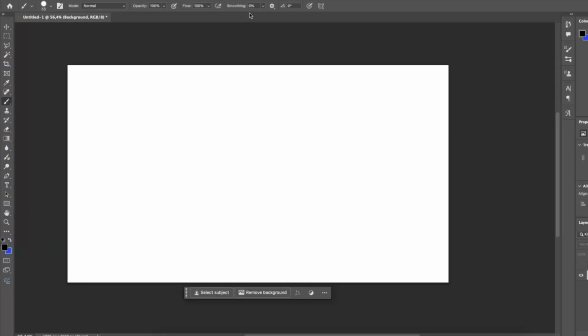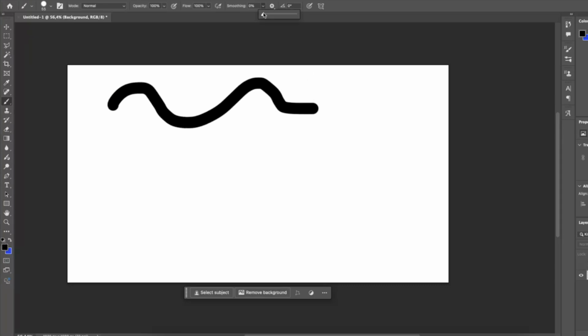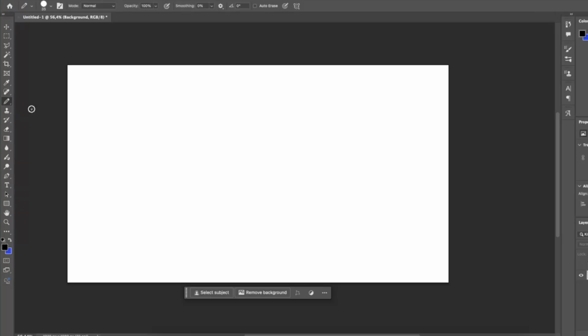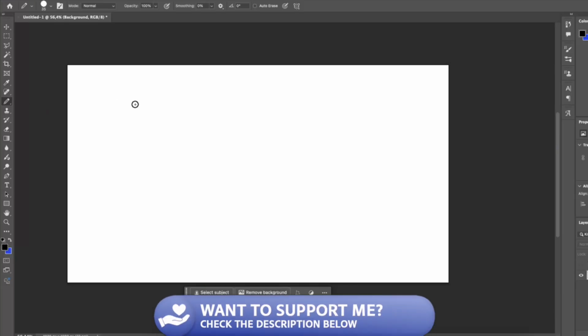The last option we have is the smoothing one. This allows you to create more smooth brush strokes. This option only works on trackpads and drawing tablets. Let me show you how it looks. This is smoothing on 0%. And this is the same thing drawn on smoothing set to 100%. As you can see, it carefully follows my cursor, allowing me to create much more softer edges. The pencil tool works the same as the brush tool. It just creates a more sharp look, just like a pencil in real life.